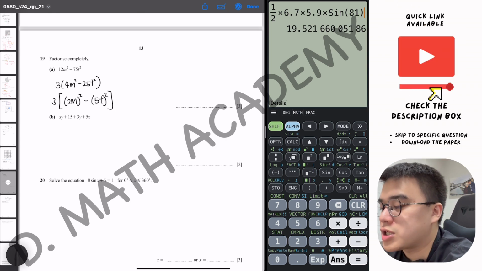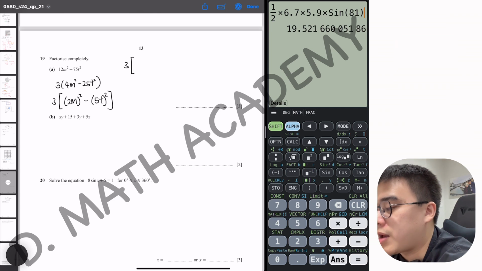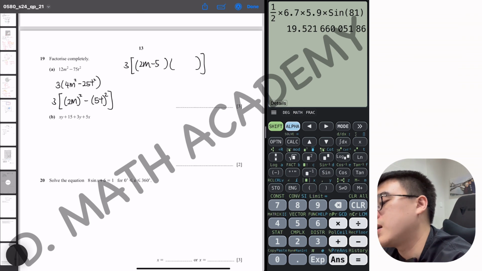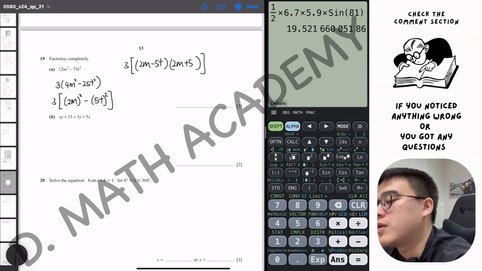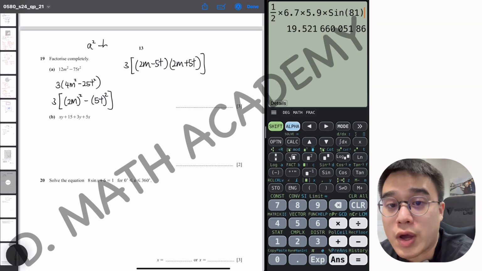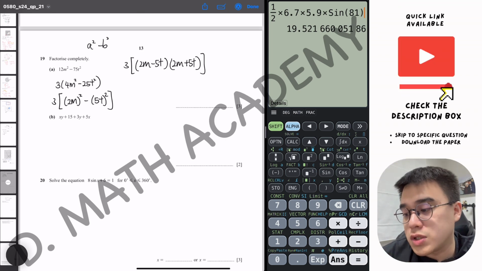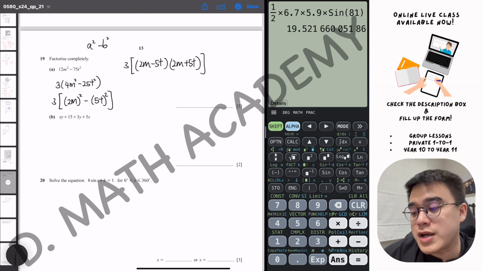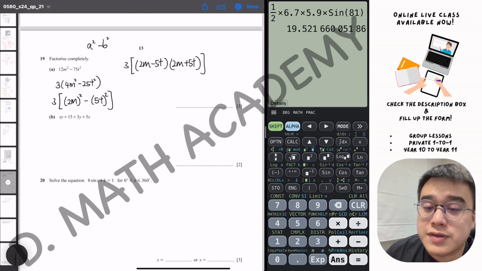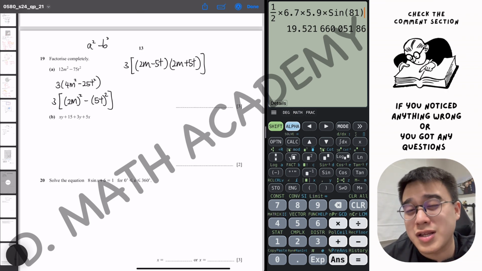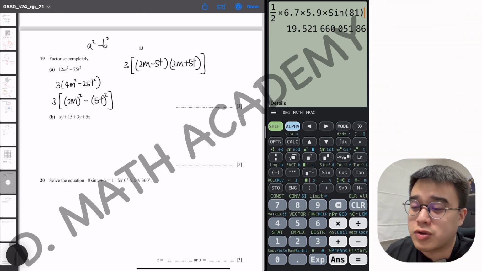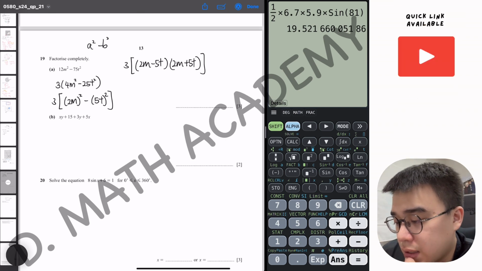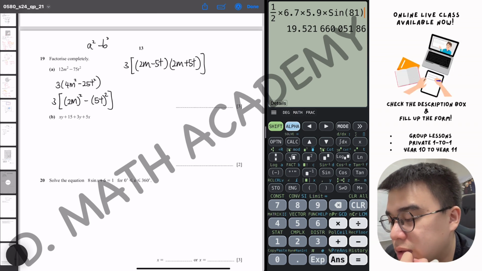Okay, with you making such changes, you ended up having two brackets here with 2m minus 5t and 2m plus 5t. This was derived from the concept a squared minus b squared. So a lot of students will just forget to do this, and then once they factorize it out, they will just write 4m minus 5t. Usually they will either forget to change the 4 into 2, or they will forget to change the 25 into 5. Okay, so moving on to the next question.